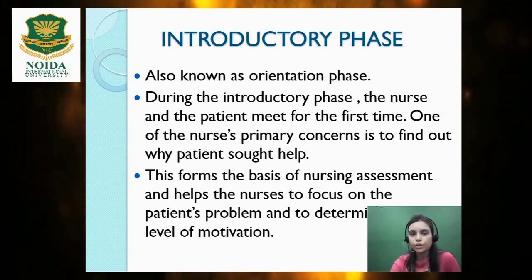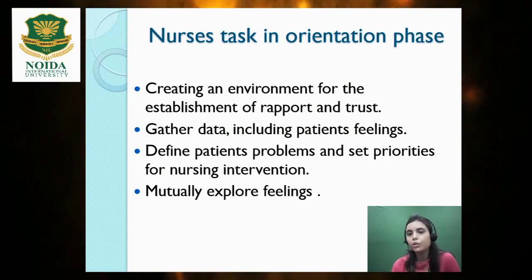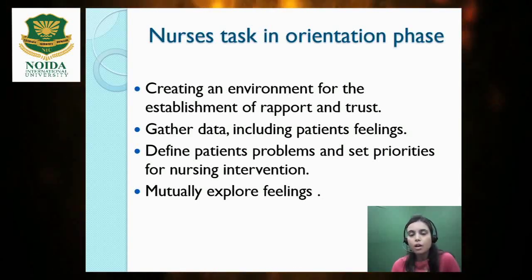So this is all about the introductory phase. What will the nurse perform, what will the nurse's tasks be in the orientation phase? First, she has to create a trustworthy environment for the patient, where the patient can verbalize his or her feelings. As I've told you, the nurse will allow the patient to express what the patient is suffering from, whether it is a physical problem or a mental problem. The nurse will allow the patient to verbalize his or her part.